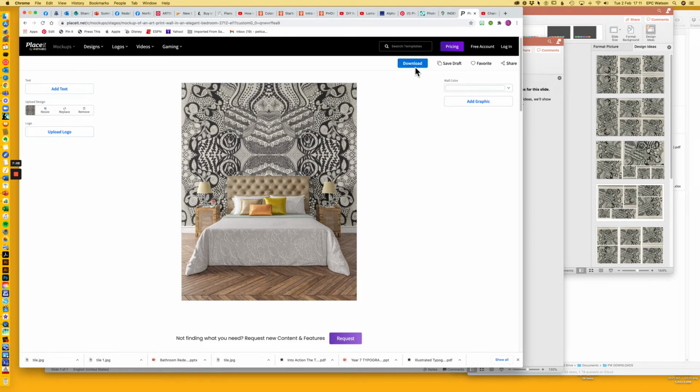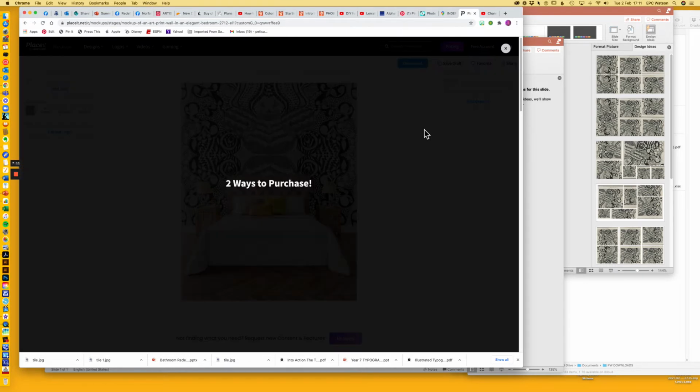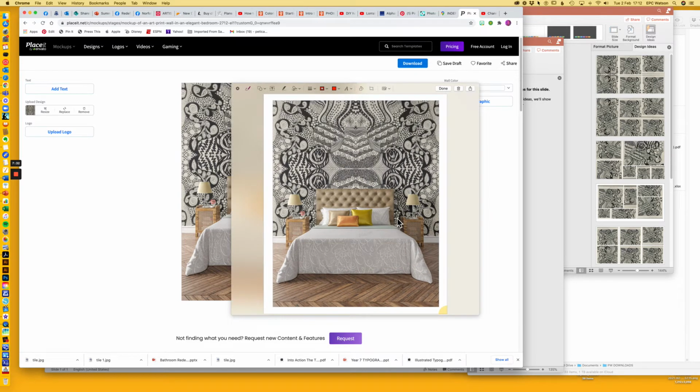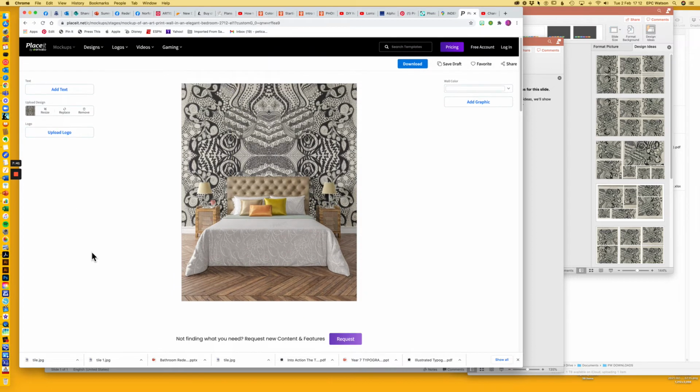Now, if you download, I think it's probably going to ask for a subscription. Yes, it does. What you can do is take a screen grab. Now, on my Mac, it's really, really easy. I press Shift, I press Command, I press 4, and then it allows me to just capture what I want, and then it just saves it as a screenshot to my desktop, and there I have it, a record of my work, and that is what I'd like you to be uploading to me today, to the assignment on MS Teams. However, you may not be able to do that. It might be difficult for you.